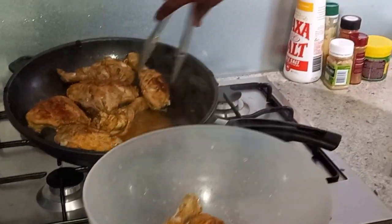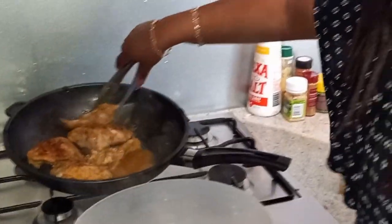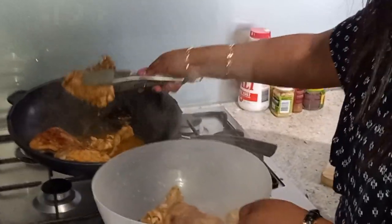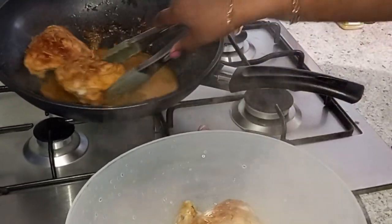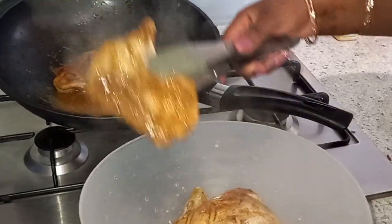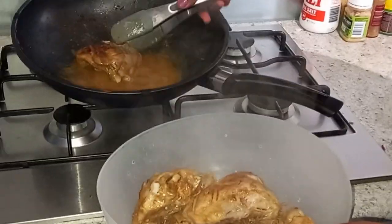It is not like I'm done. It is shallowly cooked. Shallowly cooked. Ndio sasa tuingie upishi sasa. Leo ni mimi napika si wewe.